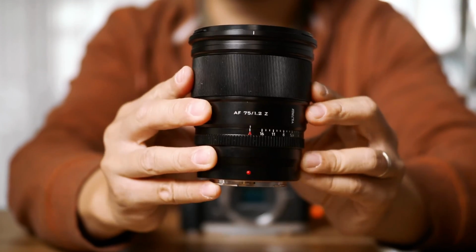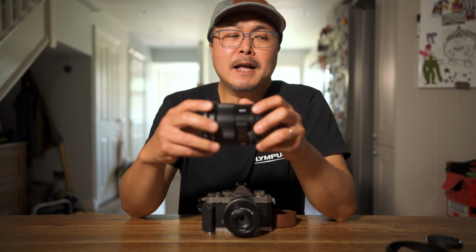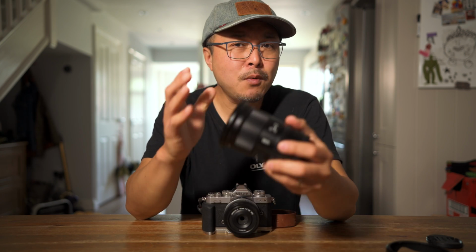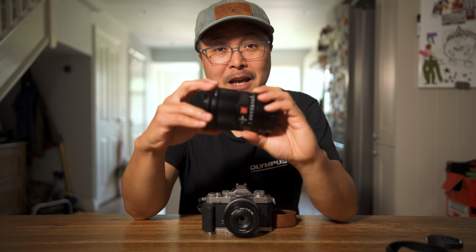With that said, all previous Viltrox Pro Grade lenses were reserved for APS-C users. Nothing for full-frame guys like myself. Well, I do have an APS-C camera here, but I am using my ZF for the majority of the time when I'm out and about shooting, so I would like to see something full-frame. And I'm really happy to finally see a pro grade level lens.